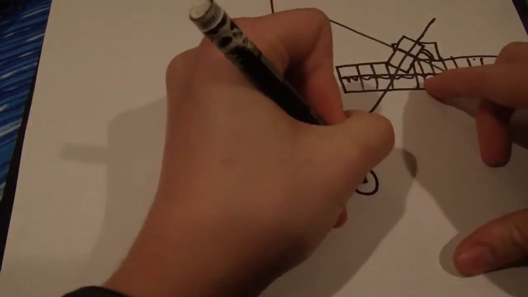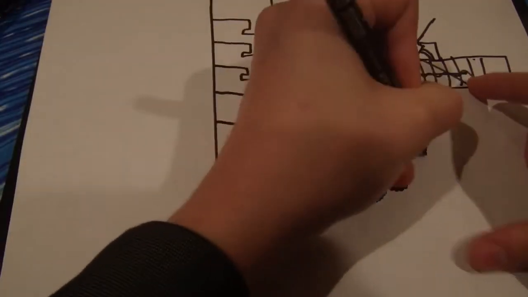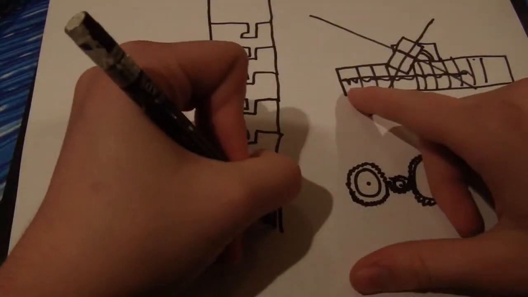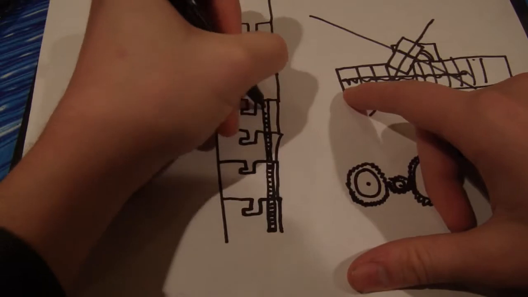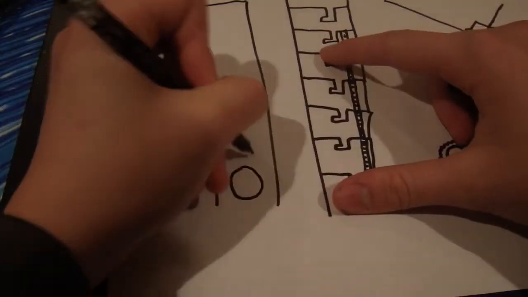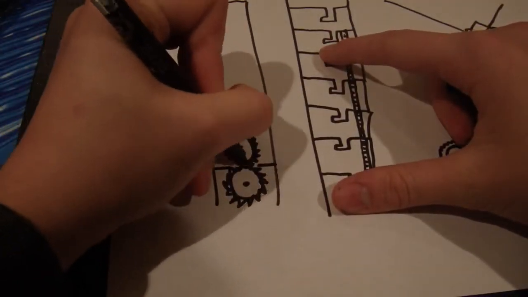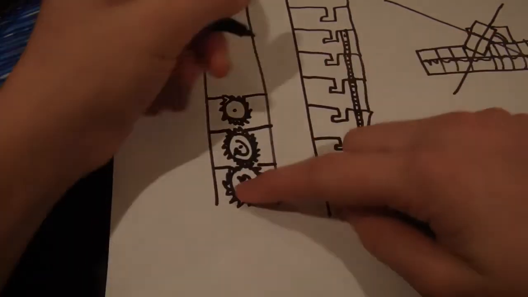What if we add gears? The gears will be our method of transferring information. Now each piece can transfer information from the core through a series of gears. This is good, but it still doesn't change the fact that the puzzle will fall apart.